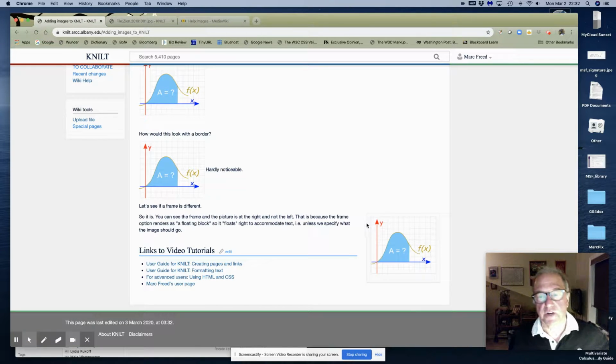When you say frame, it floats, and the default position for floating is to the right, which means it leaves the left side open to contain anything else that's on the page. I don't mind having this text here, but I'm not very happy having this text here. This is a separate section of the page. It belongs at the bottom. It doesn't need to be filling up this space left open by the position of the frame.